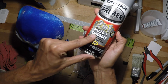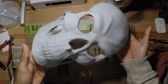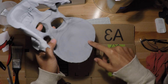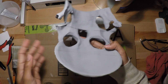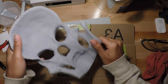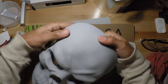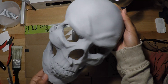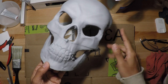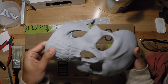Now what we're gonna do is prime it with filling primer. Here it is with the primer — it's looking pretty good. I should have done some Bondo for the inside, but I didn't really care too much for that since it's mostly just for comfort when it's against my face. The front is looking pretty good. The filler primer does fill up some of the layer lines, but not really that much. The Bondo filling here doesn't look too bad — I think it kind of gives it a damaged old look, which is kind of what I'm going for.